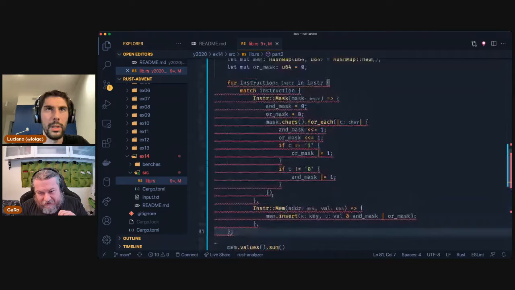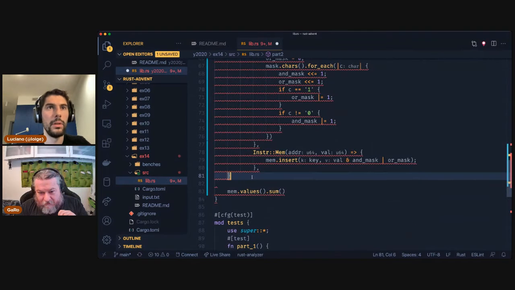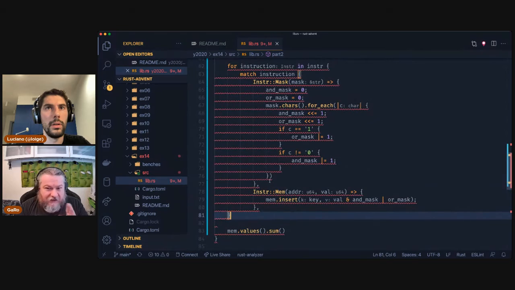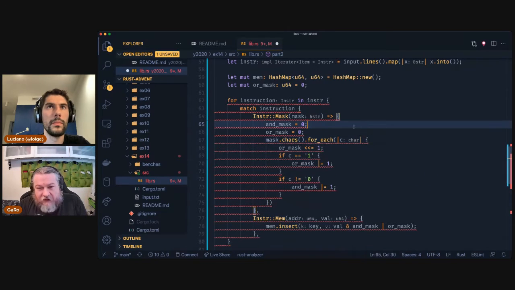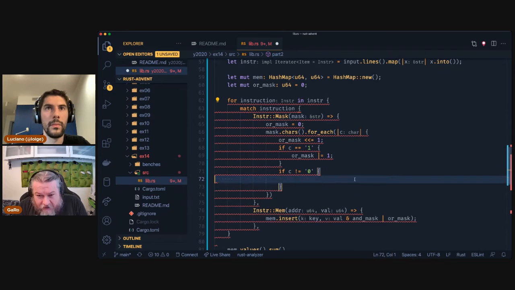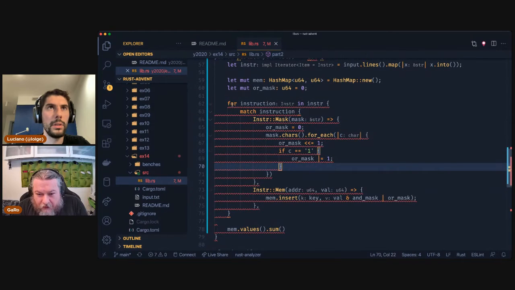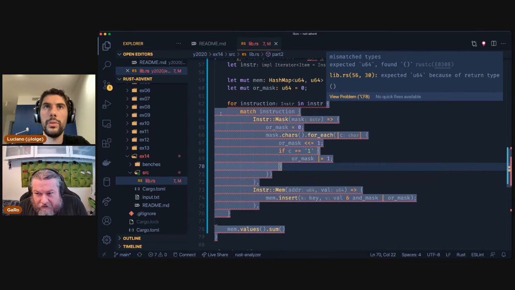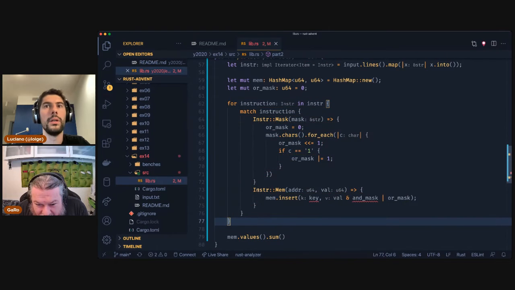Once all the memory is set, we should be able to return. Let's see what I'm doing wrong. I'm not returning. Well, there is end mask that is not declared, and we are using it. Let's try to remove end mask. You can remove line 65 because we don't need it. You can remove the if at 71, all the if. Yes. Now it's still complaining. Why is it still complaining? Expected U64, found unit value. Is it returning all of this? Shouldn't. Close parenthesis where? So this one. Oh yes, this one. We missed the closing parenthesis. Good suggestion. Thank you, Tommaso. You are an eagle eye somehow.